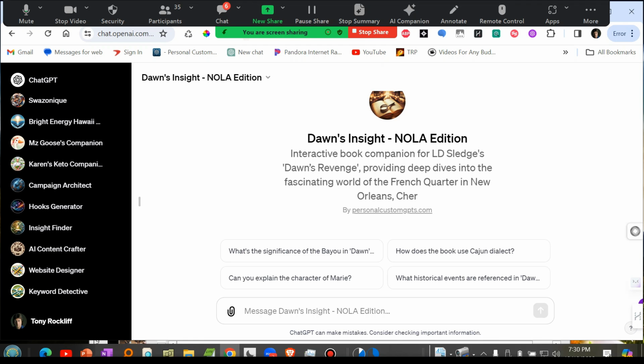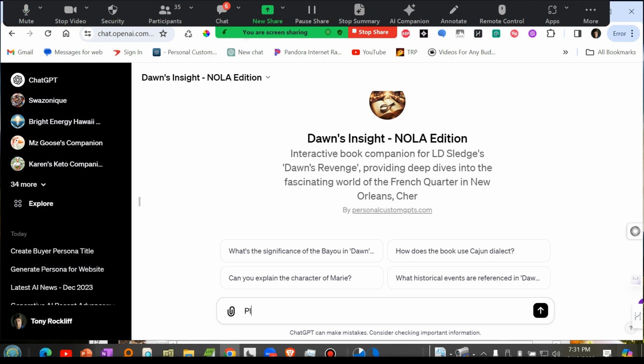Okay, the question in the room is, how do we make it so that AI knows the book? There are actually two ways. The one most used, as I'll show you a little bit later, is that one of the nice things about these custom GPTs is they have a knowledge base, where you can literally upload the information that you want to train the AI on. It can be the person's book, their bio, their history, their achievements, whatever. The AI can be trained on all those things.